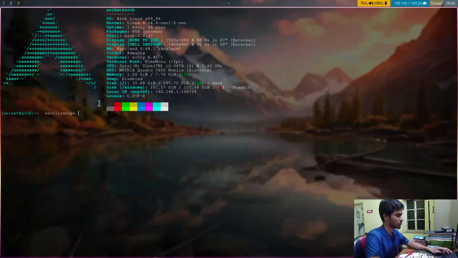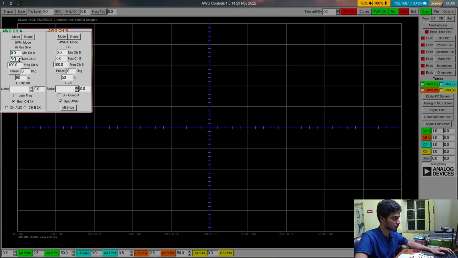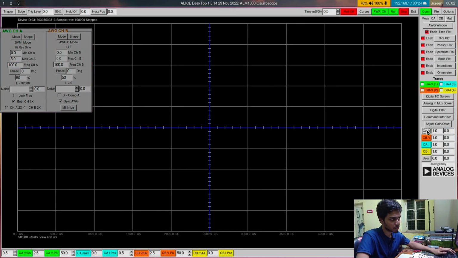Now let's come to the software. Here we need to set the channel to generate a sinusoid voltage waveform. It will vary from 0 to 5 volts inside the ADALM, and we can set the offsets of the reference of channel A inside these boxes. So this is for channel A reference and this is for channel B reference. Also the vertical midpoint of all the waveforms should be 0 volts.